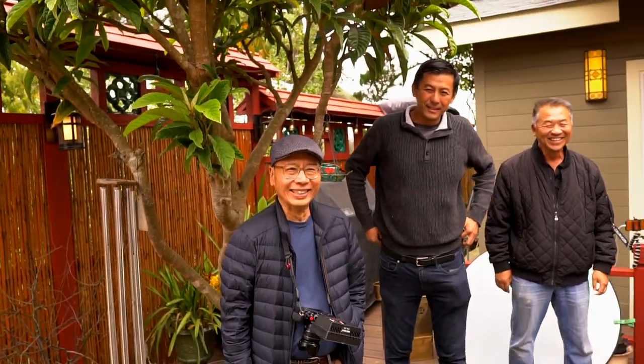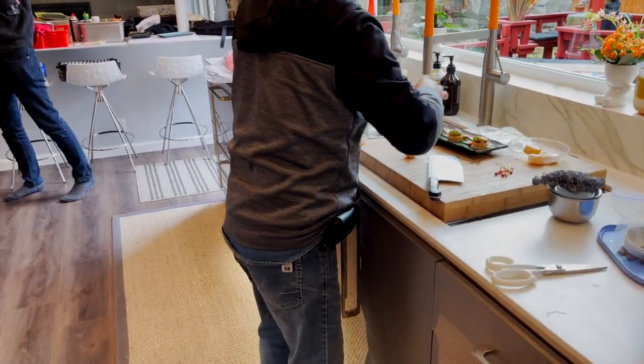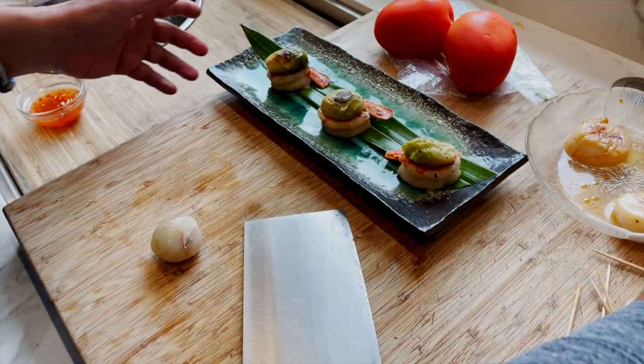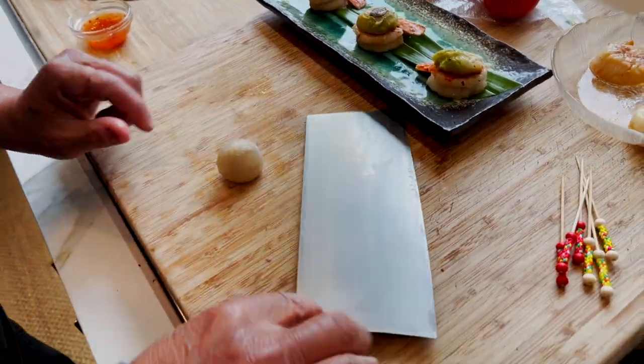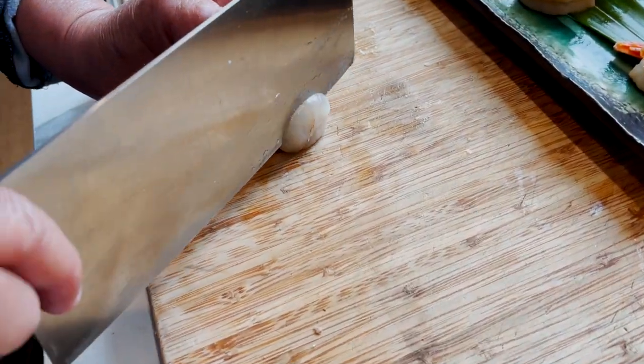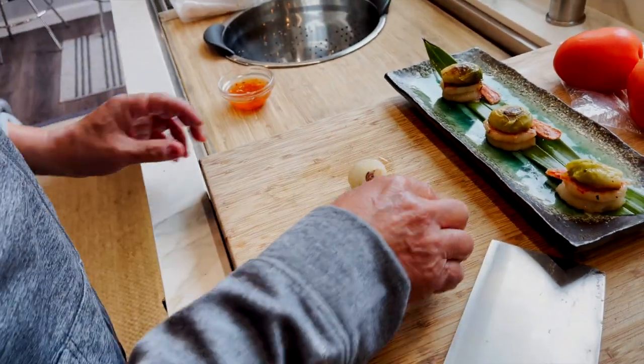Behind the scenes, thank you to all the supporting actors, actresses, and support team. This is very good. We're going to warm this up. Thank you to Al and Jeannie for the beautiful home. Chef Martin, prepping all this. This is the lychee, fresh lychee. From Florida. Lychee from Florida. And what's Hiro doing?